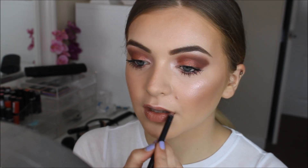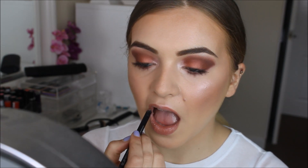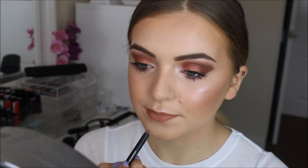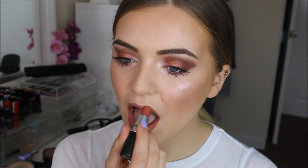Then I'm lining my lips with this Gorgeous Lip Liner in the shade Nugget Crisp — it's a really nice nude colour and I'm just lining my lips and filling them in with that too. The lipstick I decided to go for was Twig by MAC and I adore this colour. It's gorgeous and I think it went with this look really, really nicely and just tied it all together.